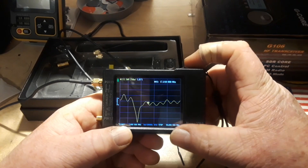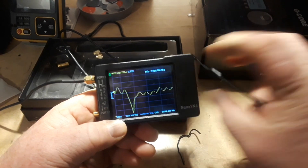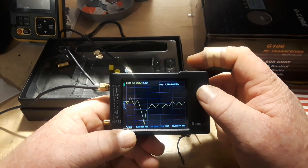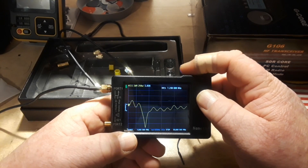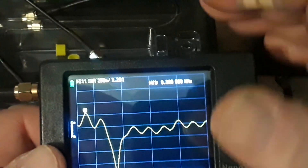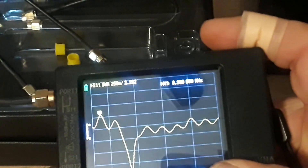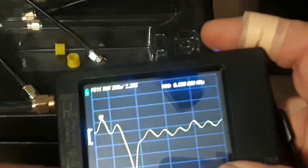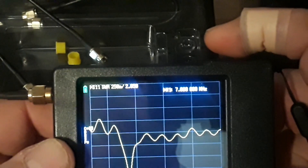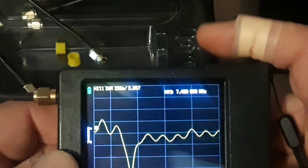That's more what I was expecting to see. So let's start all the way over here at 7 megahertz — our SWR is 2.05, which is somewhat high but well within the range of any antenna tuner. The 40 meter band goes from 7.1 to 7.3. At 7 we have an SWR of 2, and at the end of the band it's still 2. Well within range of any tuner.